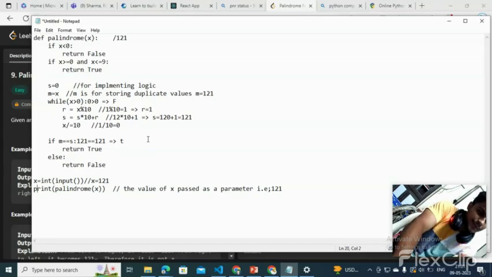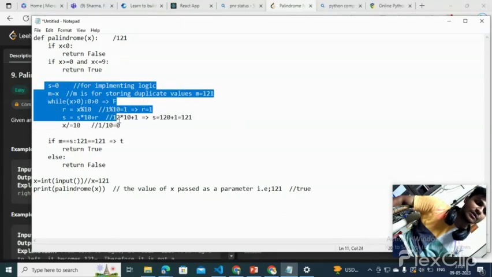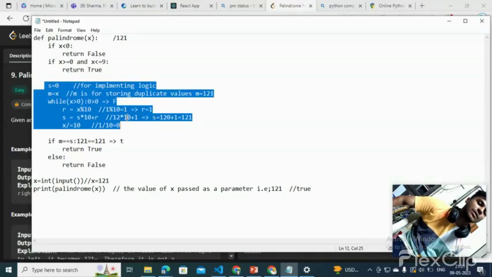So this is what we had to solve. This is the program, but the logic behind it is important. You will need this in your upcoming coding problems.